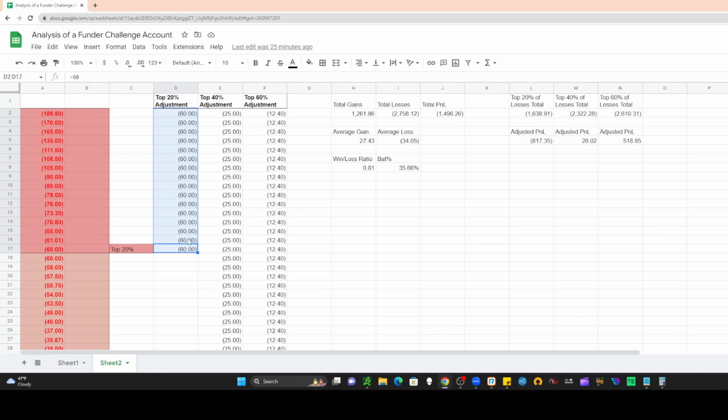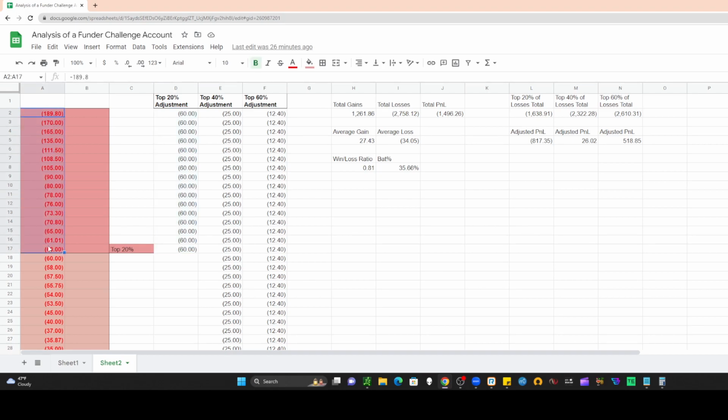So if that were the case and we capped it off at negative $60, that means that this loss here becomes negative 60, that loss becomes negative 60, and so forth. In other words, we're not letting it go that far, or that far. We're cutting it off at negative 60. Okay. Now, if we did that, all we have to do is do a quick recalculation.